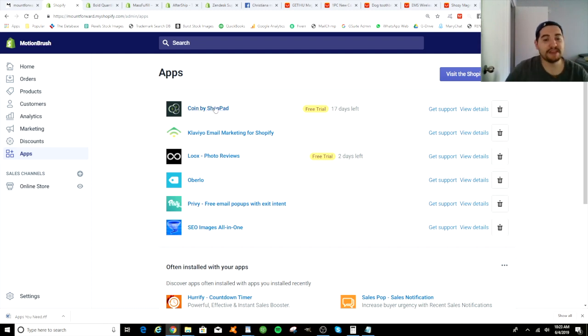Now, this app is absolutely free for a month, so they have a 30-day trial, guys. But after that, they are going to charge you about, I believe, $5 a month. But again, if you go into the app and look at their pricing plans, they'll tell you exactly how it is. But I'm pretty sure it's like $5 a month. So that's what they charge after the 30 days. So you have a 30-day trial, which is pretty neat.